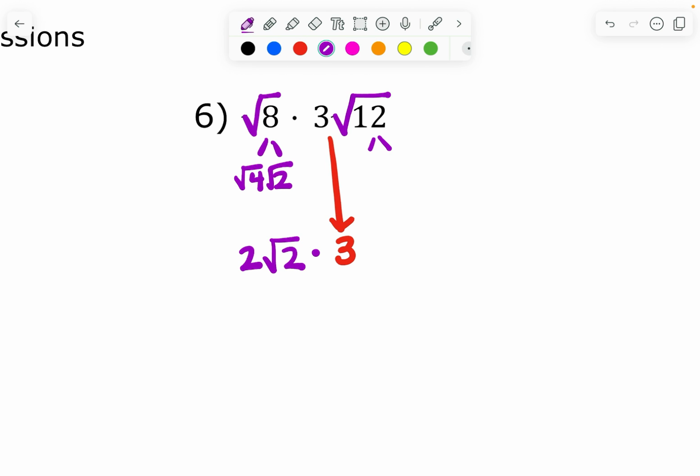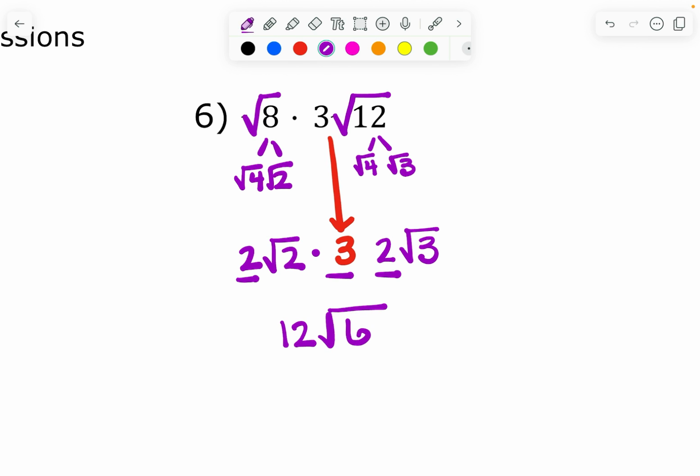We're going to simplify 12. 12 I know is square root of 4, square root of 3. So that's going to give me 2 square root of 3. So now we're to that multiplication piece. I have a 2 out front, I have a 3 out front, and I have another 2. We're going to multiply each of those together. So 2 times 3 times 2 is going to give me 12. Underneath times underneath. So 2 times 3 is going to give me 6. I know I can't simplify 6, so that is going to be my answer, and I'm going to be done.